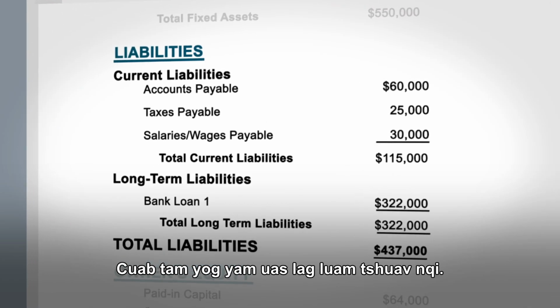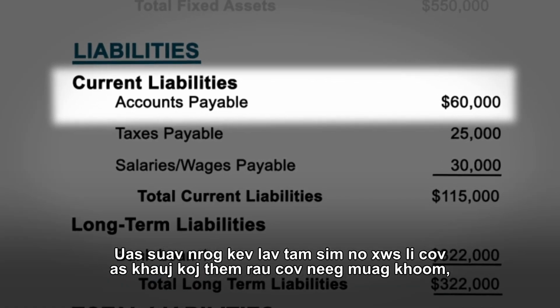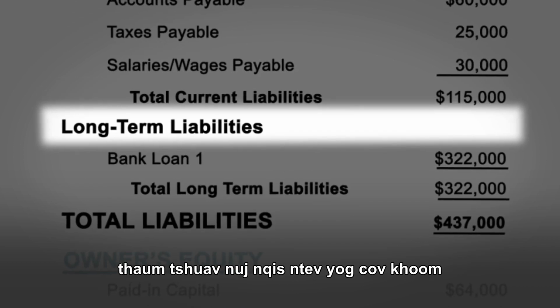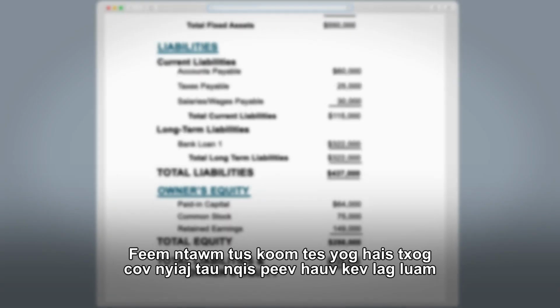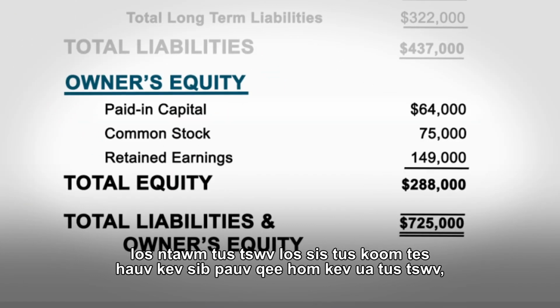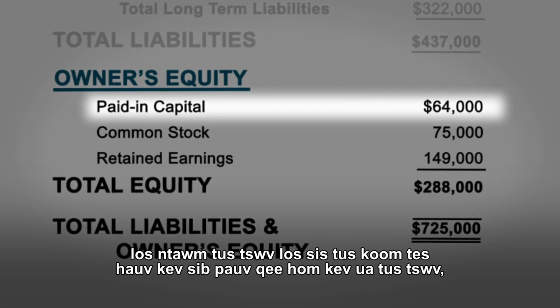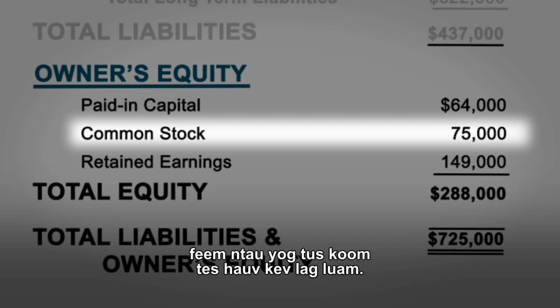Liabilities are what the business owes. These include current liabilities, such as the accounts payable that you owe to vendors, while long-term liabilities are items like business loans from the bank. Equity is defined as the money that has been invested into the business, either from an owner or a shareholder, in exchange for some form of ownership, most typically stock in the business.